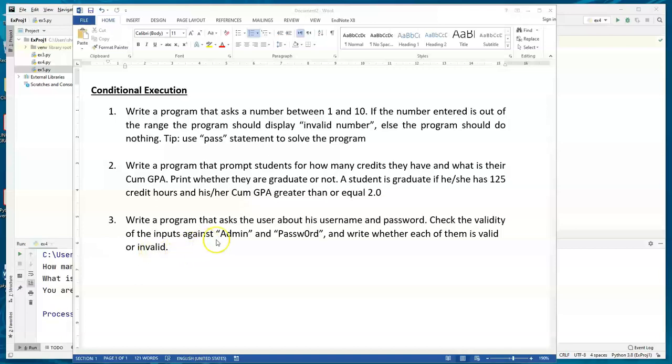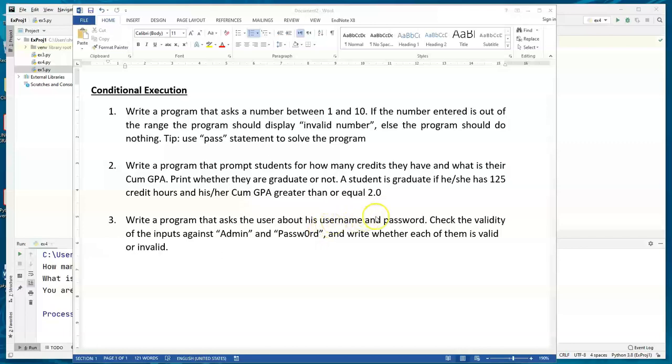That means if the username is not admin with a capital A, the program will tell the user that the entered username is not valid. It will also check the password. If the entered password is not equal to this password, capital P, A, double S, W, 0, R, D, that means the password entered is not valid.